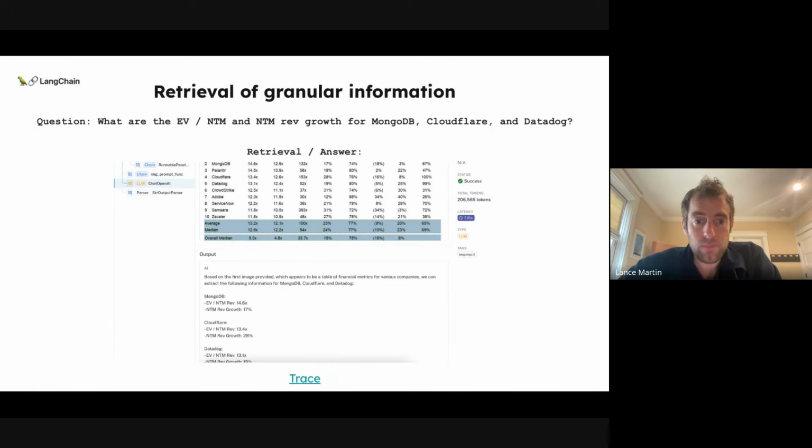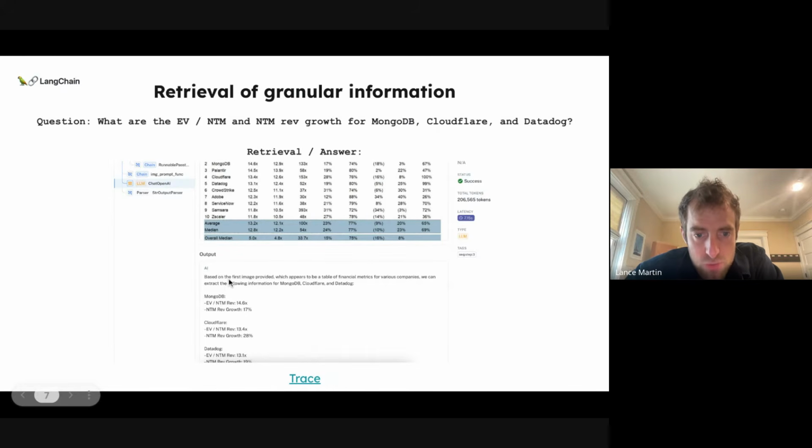Now here is actually showing the final retrieval and answer synthesis. So this is actually pretty impressive. Question, what are the EV/NTM revenues for these 3 companies, right? I just showed you we retrieve the table, and down here you can see the trace. We can look into this later, but I show you the trace here.